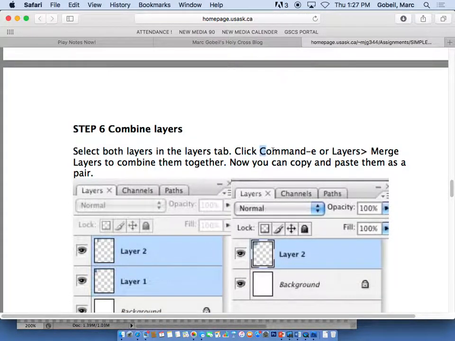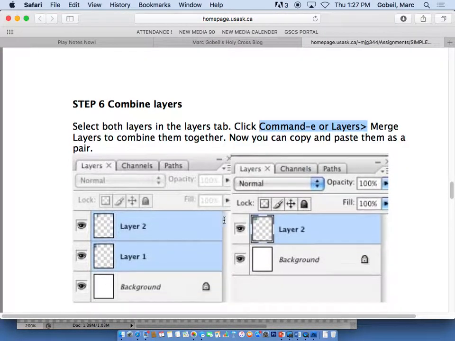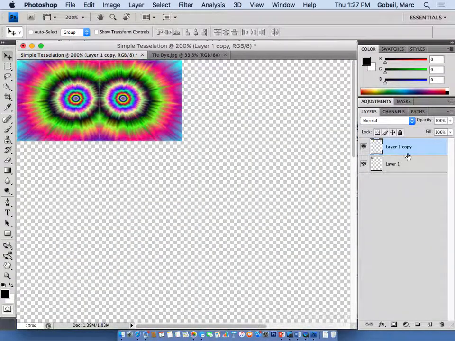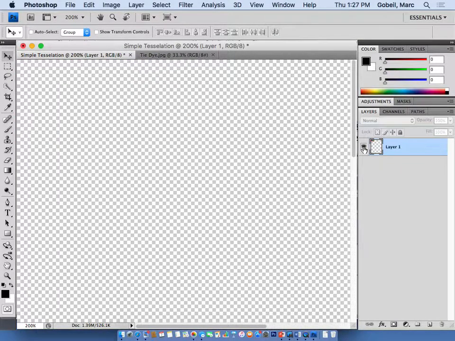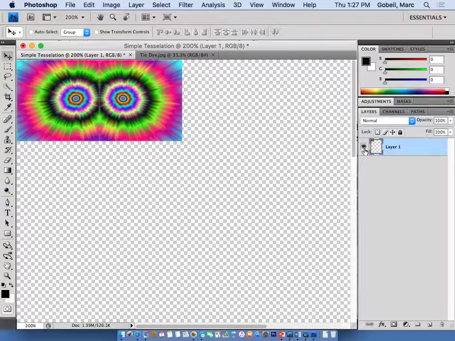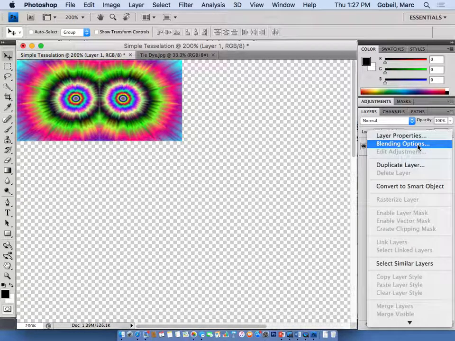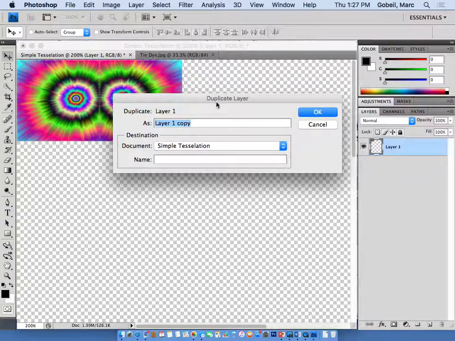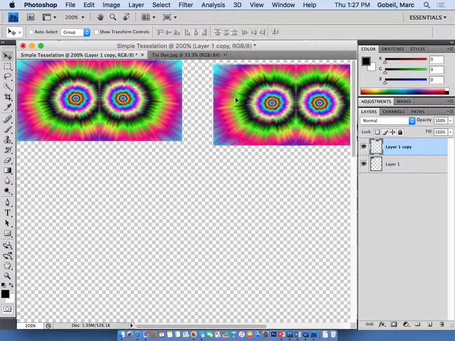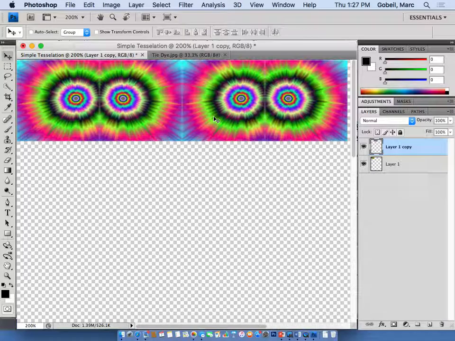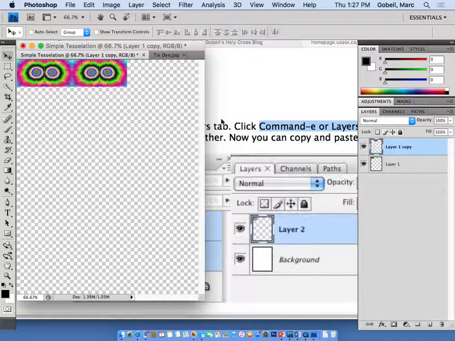There's a shortcut for that. I'll show you the shortcut, or I'll show you how to do it as well. The shortcut is Command E. So if I'm clicked on the top layer and hit Command E, that just combined those into the one layer. And now I don't need to flip images horizontally anymore. I just duplicate it, and I'm going to move it over. Don't worry if you're lost yet. It's no problem. I'm going to go over it again.